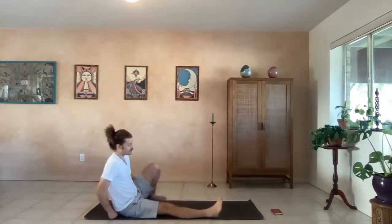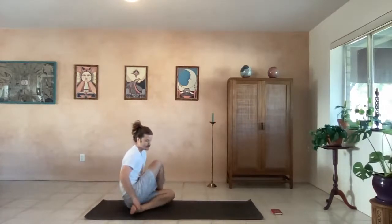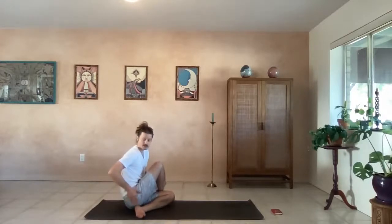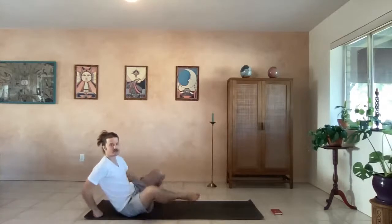If that left foot is out in front of you, you're just going to step that right foot over top that left thigh, bringing that left heel now outside that right hip for a half spinal twist. And no matter what you did with the legs, our right hand starts on the floor behind us, the left arm reaches up, and exhale, you twist. If you're in half spinal twist, that right knee's pointed to the ceiling, so that right elbow hooks outside that knee. If you're in sage twist, that right knee's on the floor, so the right hand hooks outside that right knee.